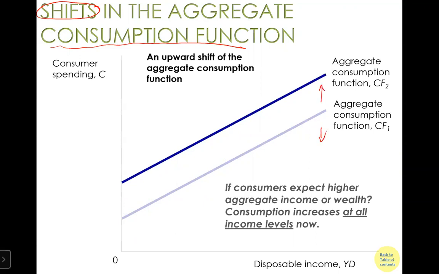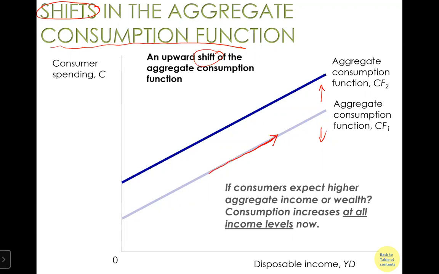And then there must be a comparable concept, which refers to a move along this consumption function. Right? That's going to differ from a shift. A shift means the consumption function changes entirely. A move along this line just says the amount consumers want to consume is going to change.